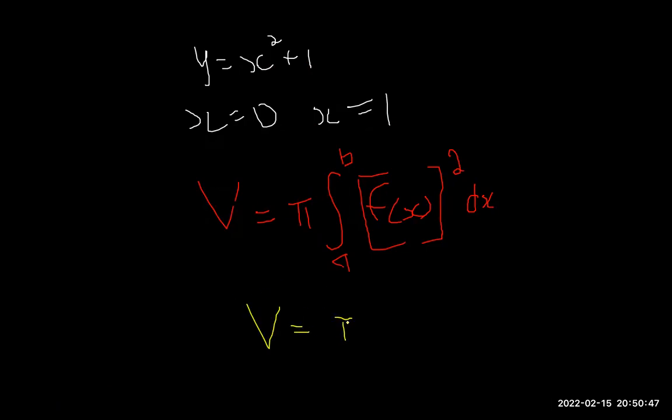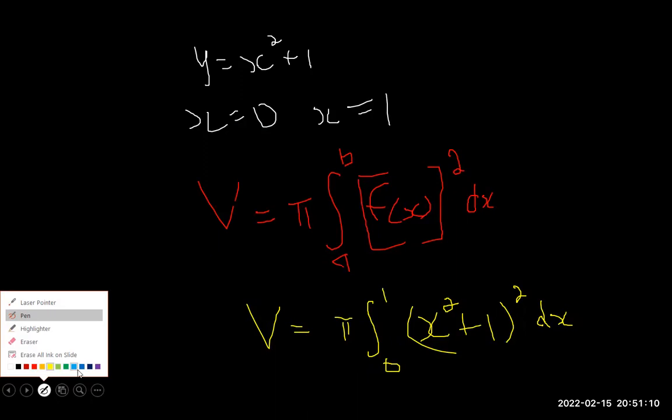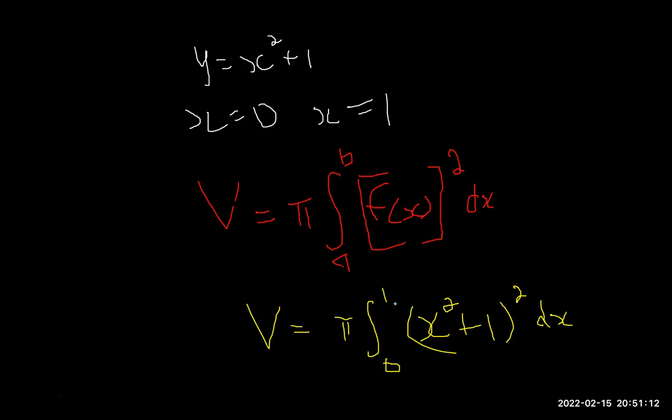So this is equal to pi, the integral of x squared plus 1, all squared, dx, b is 1, a is 0. From here, it's just applying the rules of definite integration and finding the value. So the first thing you're doing, forgetting these for a little while, is focusing on integrating this expression right here. You need to expand the brackets, so on and so forth.